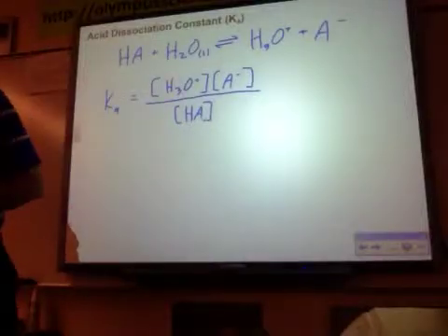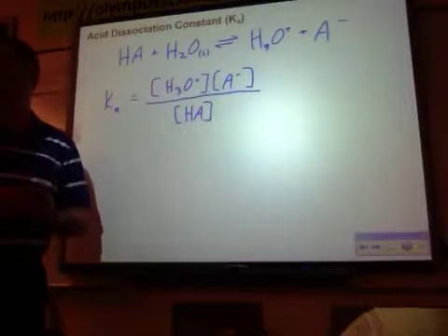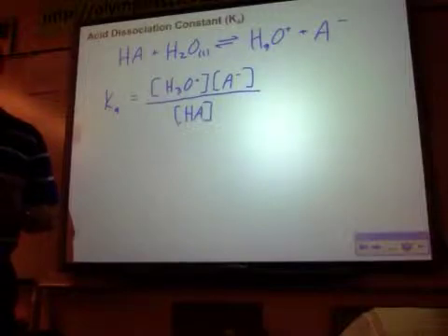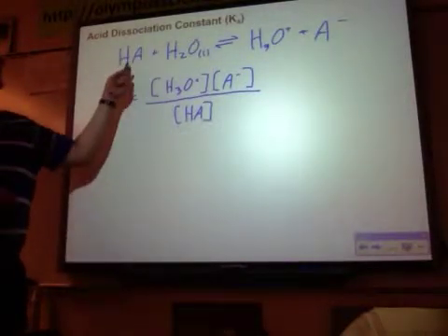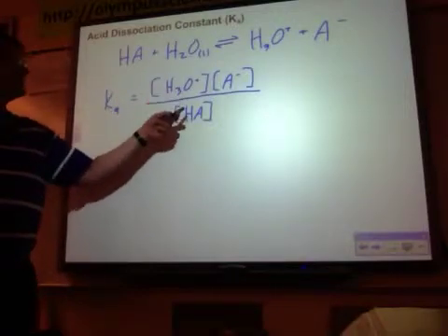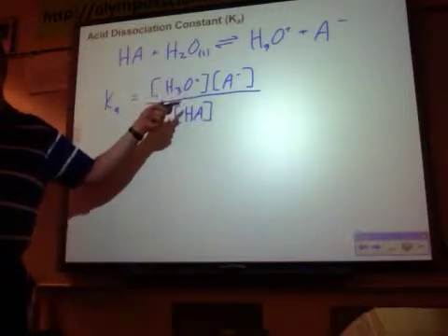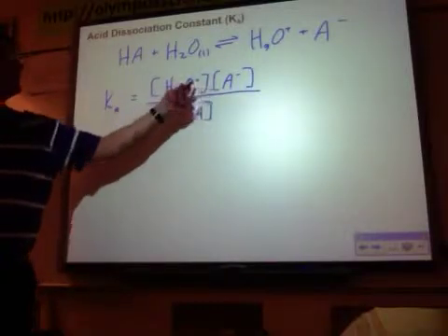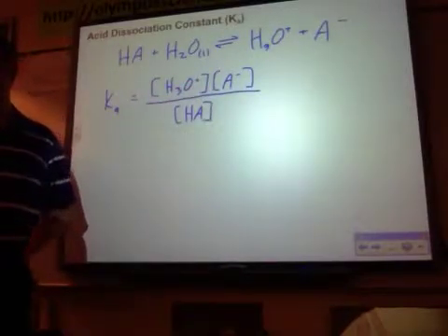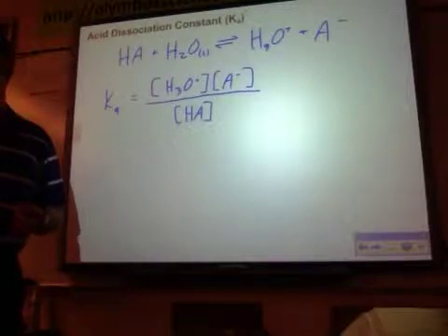All right. What about for a weak acid? Which is going to be more powerful? Which is going to be present in greater amounts? The original acid. So which side, top or bottom, is going to be larger? The bottom is going to be larger. These are going to be smaller. The Ka value is going to be small.